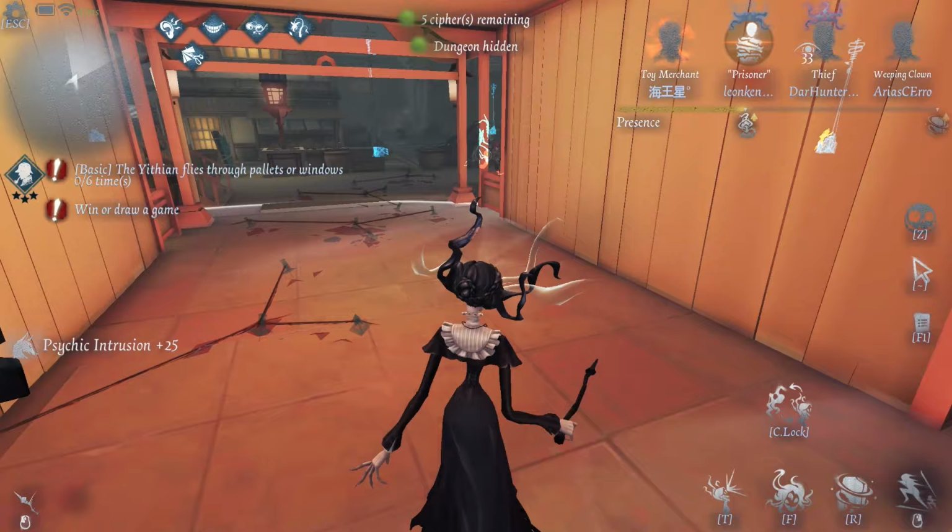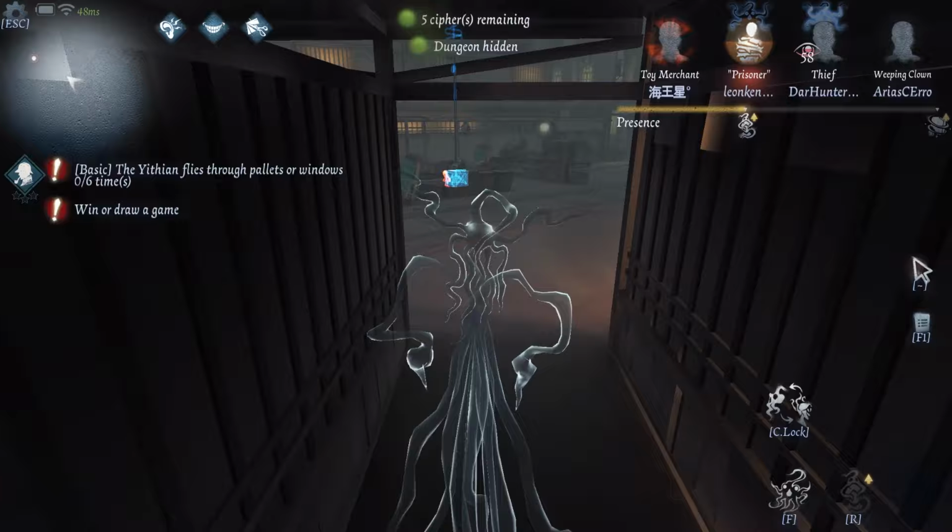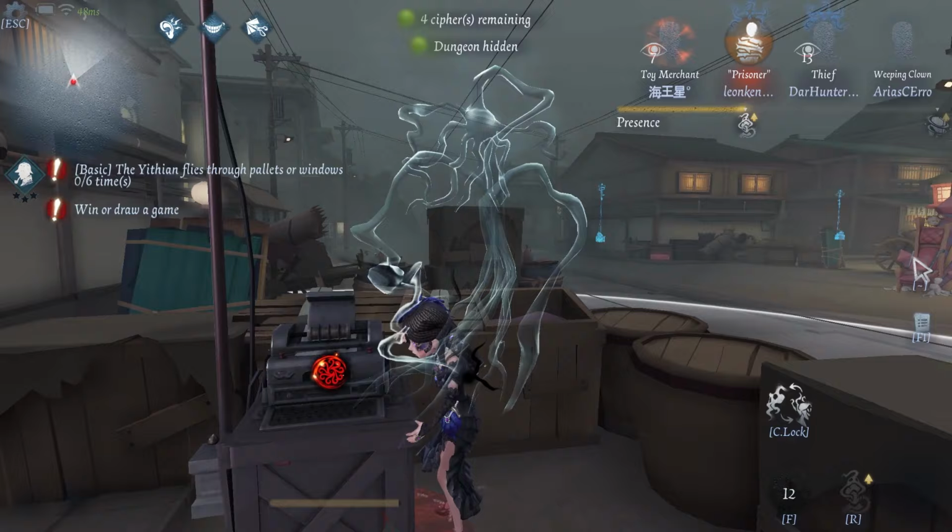And I can see Toy Merchant. I can see her. So I'm going to call back Ghosty. Ghosty, go do your thing. Oh, my gosh. Bro, they can't rescue. They just can't rescue. Ooh, I messed up. Let me possess you. And then nobody's coming.